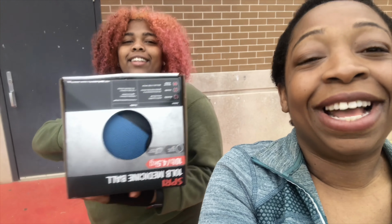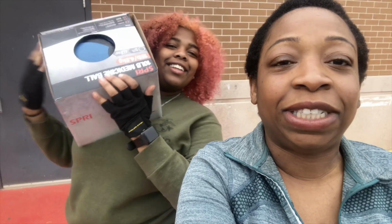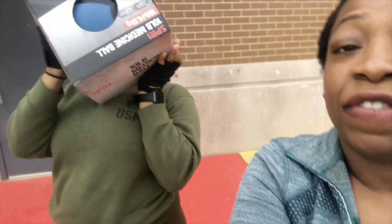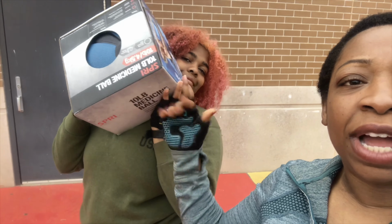Jennifer, what's the first thing? Mommy's head. I think this weighs as much as your head. Does it weigh as much as my head? I got an average size head. It's a 10-pound ball. The other day, y'all saw us using a basketball to do the wall balls. Now we have a 10-pound medicine ball. Blue, kind of like my gloves.